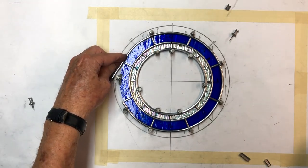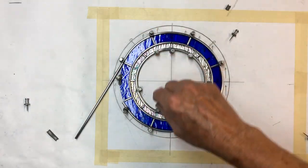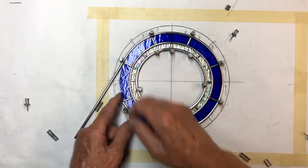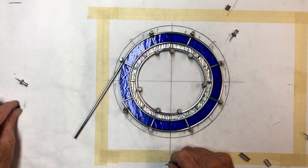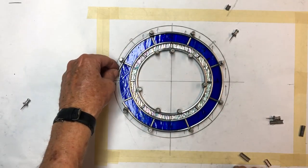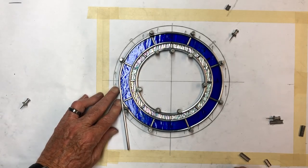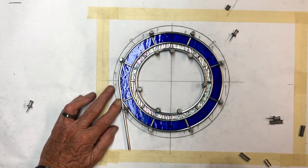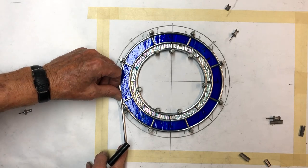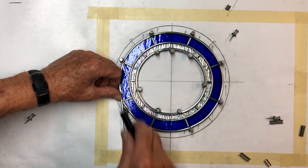Now, when you get ready to come around this, in order to figure out how long to make this piece of came, you can use that string method we used earlier, or just take a piece. If you have little pieces left over, don't get too panicky because you can always find a home for them on one of your projects. I'd rather have enough than start off short and then have to try to piece it together.